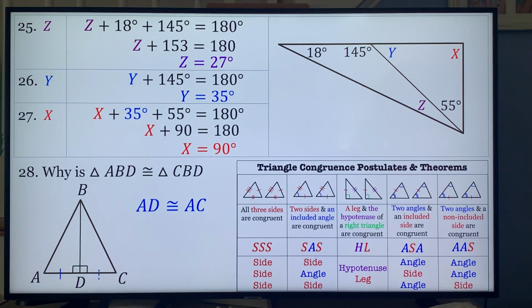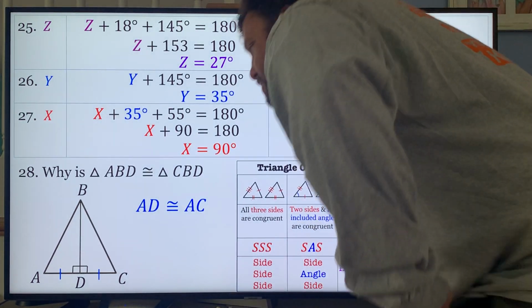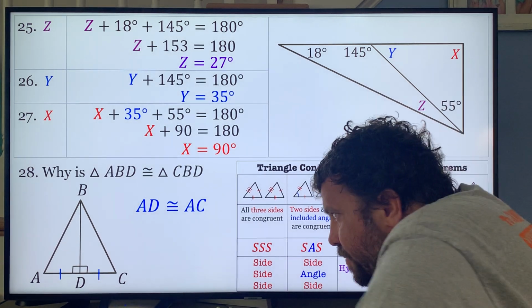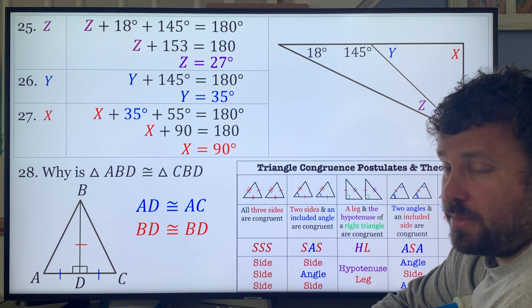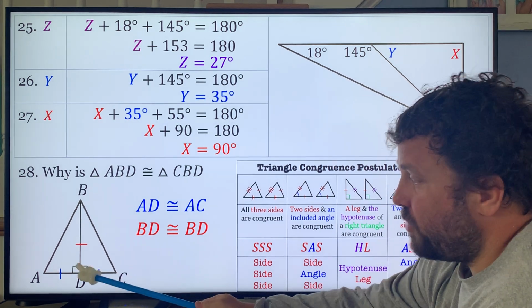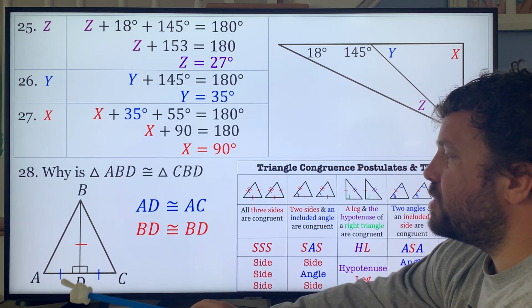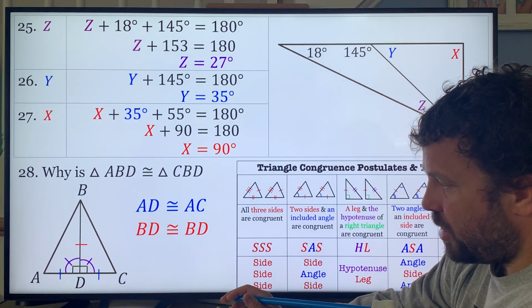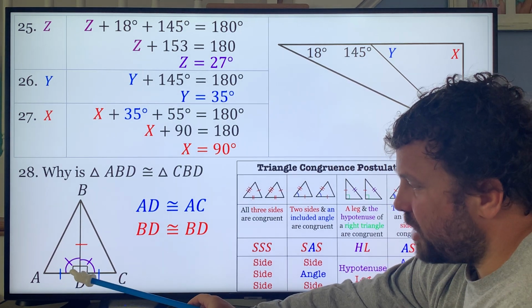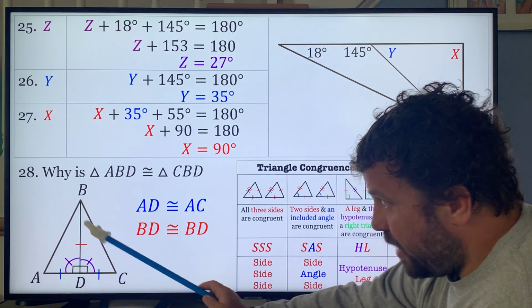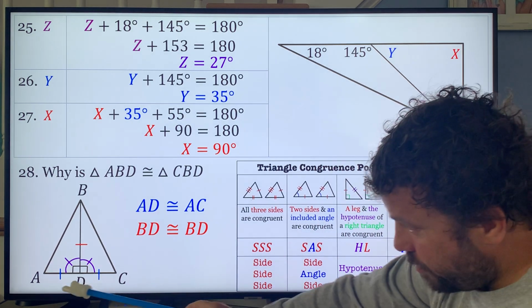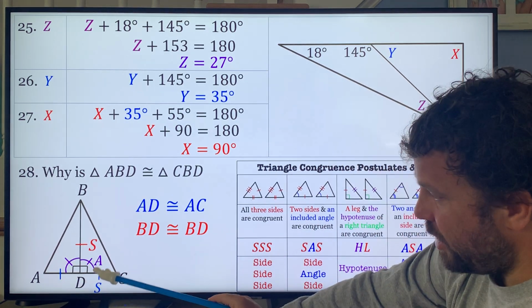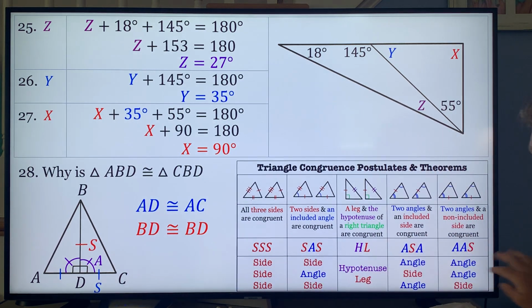If you said AD is congruent to DC, so let's make those two congruent. All right. We know that BD is congruent to BD because it is the same side. It's the same for both triangles. We're dealing with these two triangles. And we also have these two angles down here, which are congruent. Now, right angle, check HL. These are the hypotenuses. They're not shown to be equal. So we can't use HL. Now, what do we have here, though? We have a side. We have an angle and a side. Bam! Side, angle, side. All right?